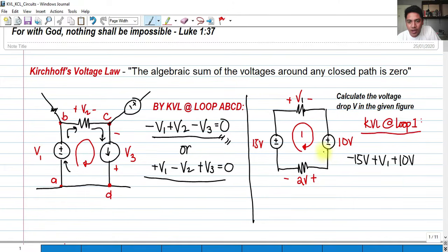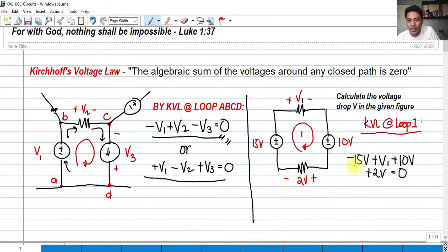And finally, as it goes in this direction, it enters the right side of the resistor. It happens to be the positive sign, which is correct because the current flows from the higher potential to lower potential. So we have plus 2 volts is equal to 0. Okay, so what are we going to do? The summation of the voltages around the closed loop should be equal to 0, so we may be able to solve V sub 1.